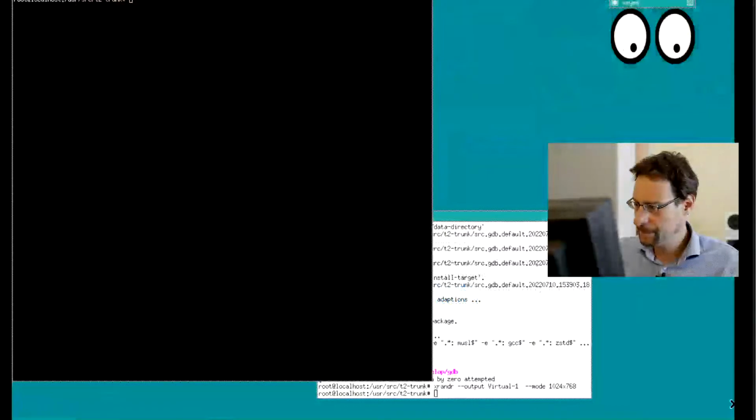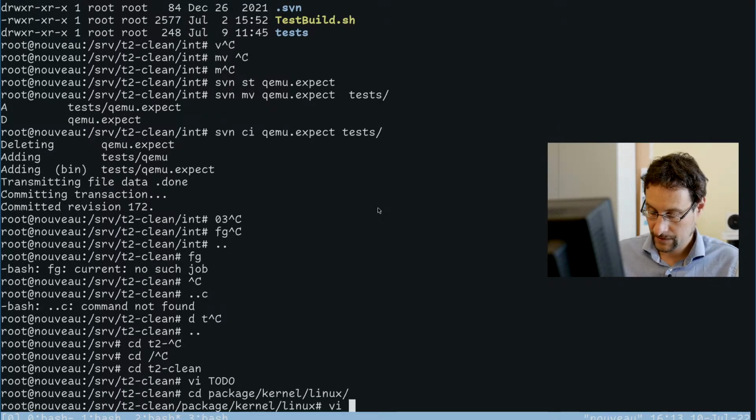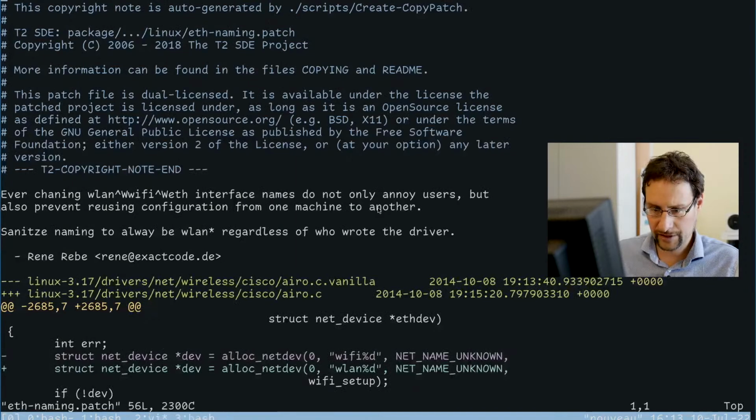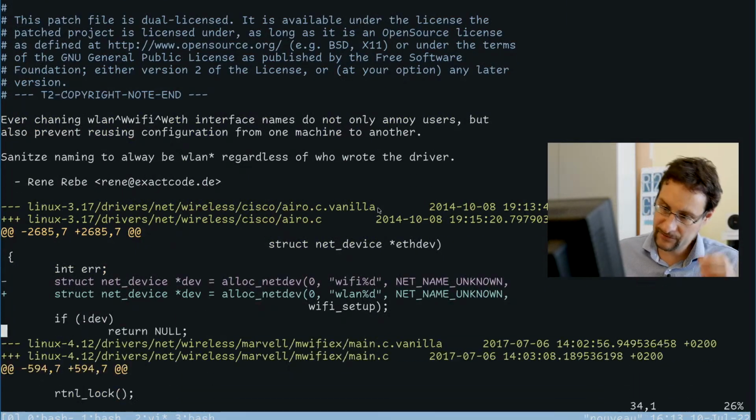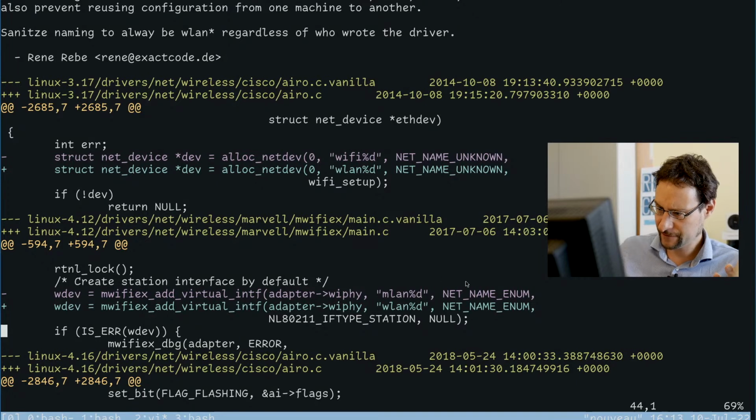That looks like the naming, and it's actually not even that many left. Some time ago the Linux kernel upstream already changed, but even it's mwifiex, which I think, so yeah, there was like MLAN.